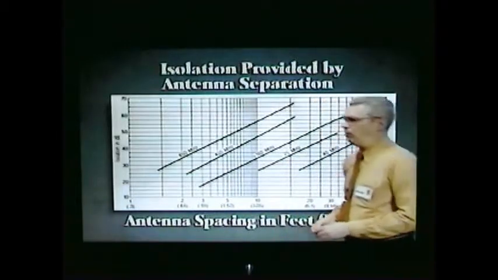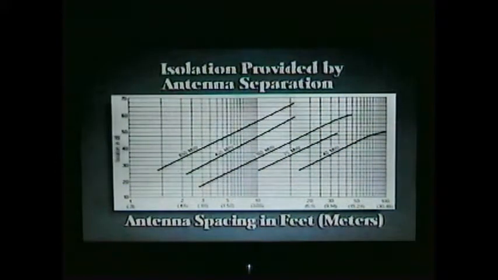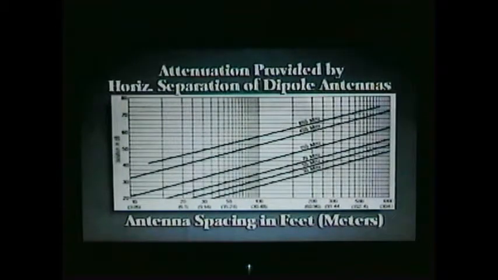A new antenna spacing can be predicted from the antenna chart. 38 dB isolation can be obtained by a vertical spacing of 4 feet or 1.2 meters at 450 MHz. The same isolation could also be obtained with 20 feet or 6.1 meters of horizontal separation of dipole antennas. If these spacings are still not suitable, a second cavity can be added to the transmitter antenna line, which will reduce the transmitter noise by an additional 13 dB, reducing the required isolation by another 13 dB, and the result of 25 dB would allow much closer antenna spacing. A combination of antenna spacing and filtering can reduce the transmitter noise at the receiver to an acceptable level.